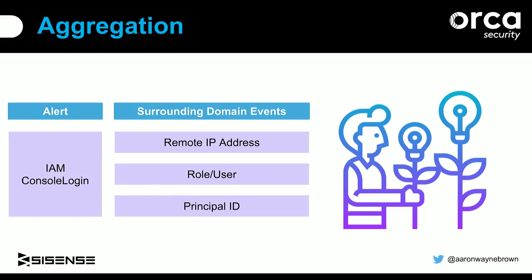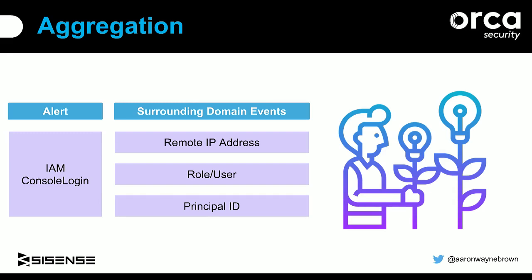And so, with the current state of the world, those who do not have to physically go into their place of employment are working from home, right? So that means we're getting hundreds of alerts day after day just with this one IAM console login alert. Instead of tracking down each team member that is triggering this alert and asking, hey, is this you? What's your IP address? Instead, we should focus on gathering the surrounding domain events.